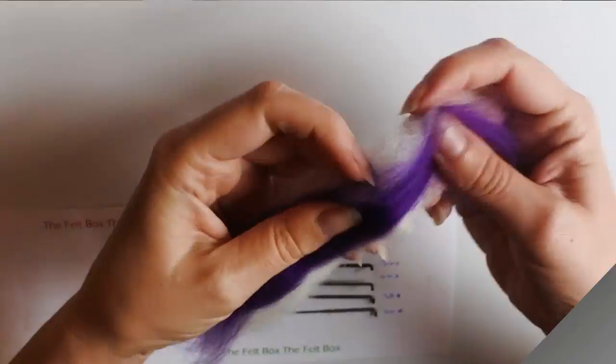So in my head, I thought for this project, what I would end up with was the first ball that I felted with the bigger needle would felt up into the tiniest size, and then as you went up the number, down the size of the needle, you would get less stabby power for each stab, so that in 5 minutes the 40 gauge needles would actually not felt as much, and we'd have a much bigger ball. So that is what I was expecting. But let's have a look at what actually happened.